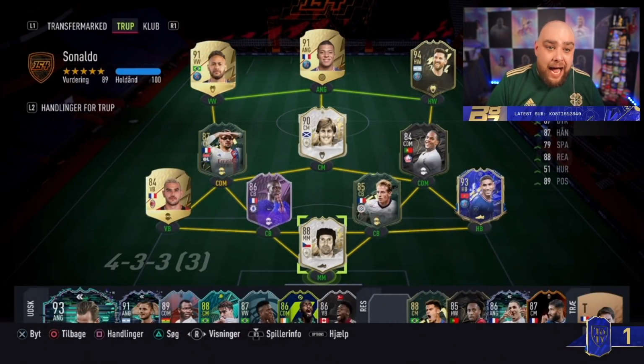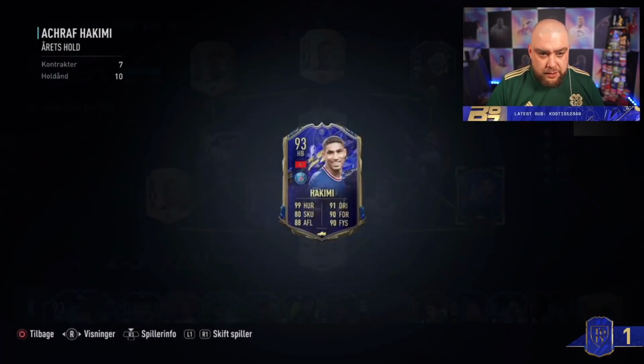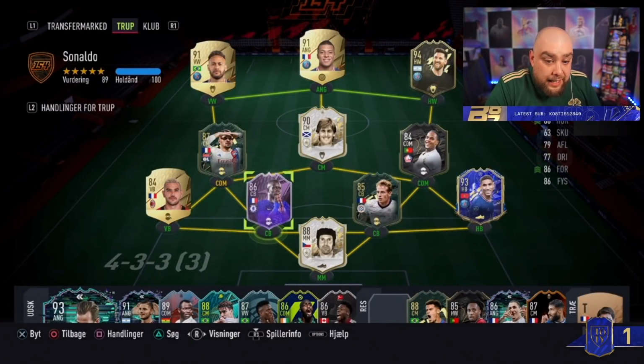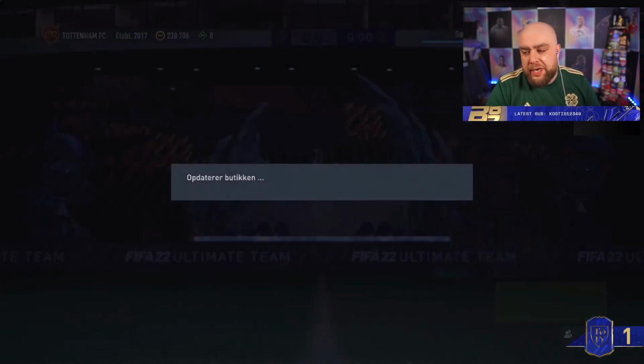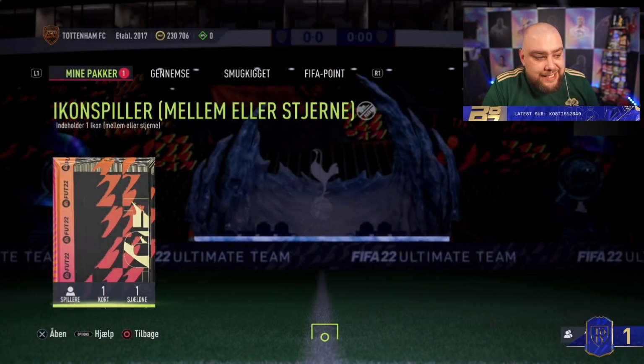We are starting off on Arberg's account, who luckily enough, guys, just packed an untradeable Hakimi. That's a really good team as well. And obviously, guys, looking at the team, a decent icon could help this team a lot. So I think a lot of people come Saturday and Sunday will probably be putting their fodder into that icon pack and seeing what you get.